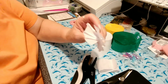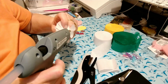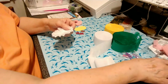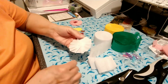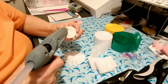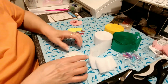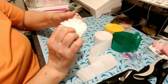Okay, and then again, I'm going to put a little dot of glue back here, and I'm going to press it down. That's going to hold it together, but these here give you that extra security. When you put this on the back, you're getting more security on holding that to where it doesn't come apart. There again, you just press it right in the center. Okay.